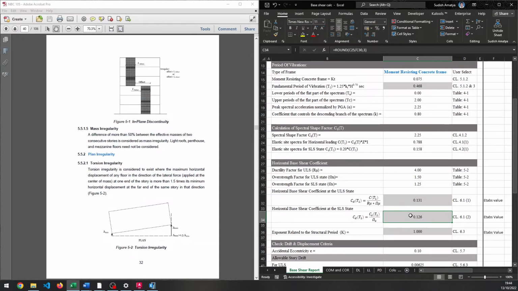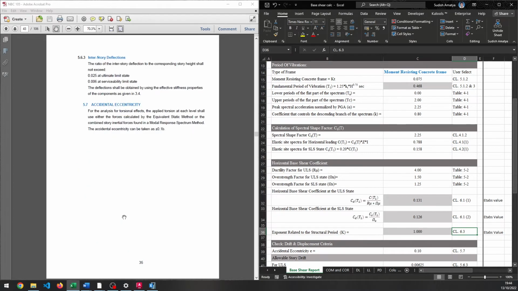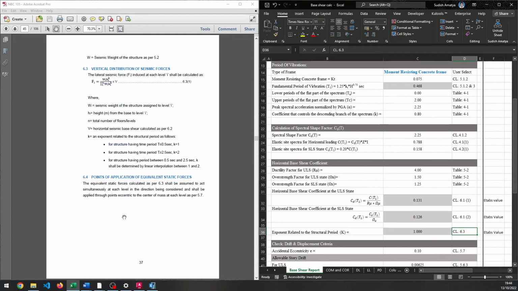Once you get this value, we need to compute the exponent related to the structure period, K, which is stated in clause 6.3. In clause 6.3, for a structure having time period T less than or equal to 0.5 second, the value of K will be 1, and if it is greater than 2.5 seconds, the value of K will be 2.